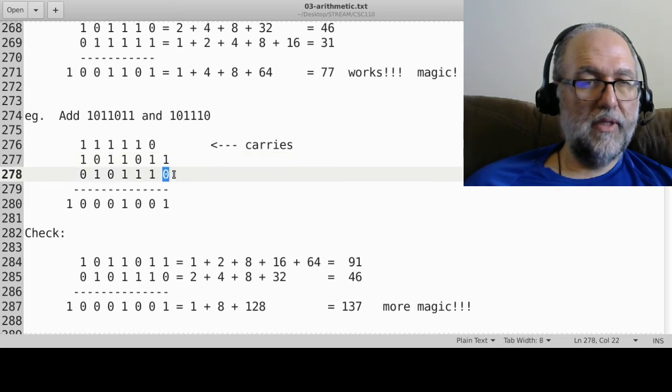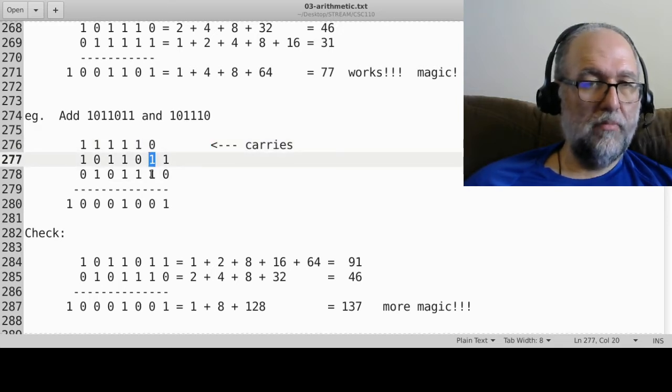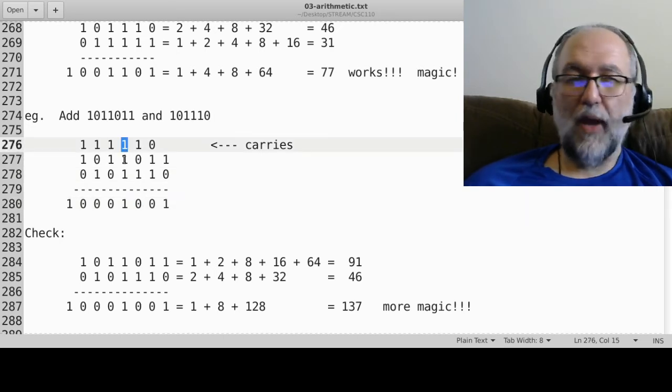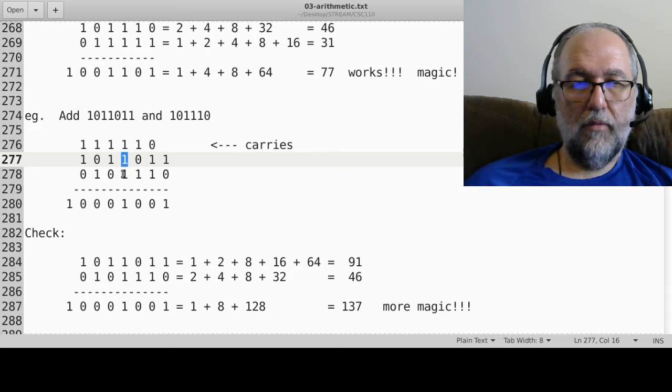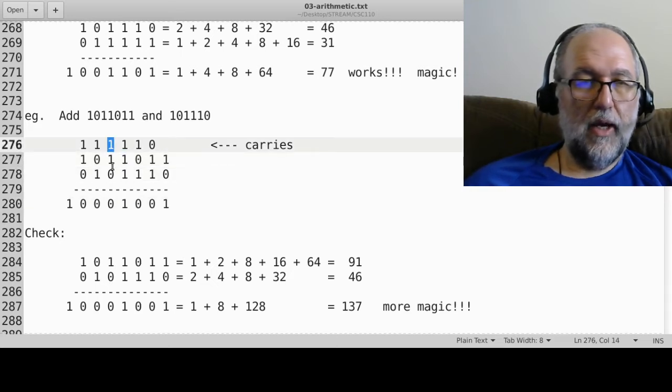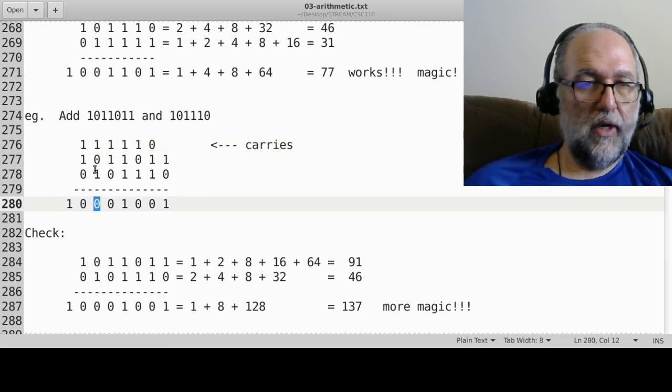And so let's do that. We have 1 plus 0, which is 1 carry 0, and then we have 0 plus 1 plus 1, so it's just like 1 plus 1, which is 0 carry 1. So we now have 1 plus 0 plus 1, which is the same as just 1 plus 1, so that's 0 carry 1. And now we have 3 1s, so we have 1 plus 1 plus 1, which is 1 carry 1. And now we have 1 plus 1 plus 0, which is just the same as 1 plus 1, which is 0 carry 1. 1 plus 0 plus 1 equals 1 plus 1, which is 0 carry 1. And finally, we have 1 plus 1 plus 0, which is 0 carry 1. And we're done.